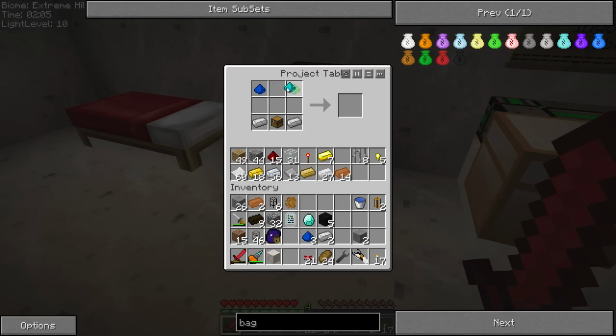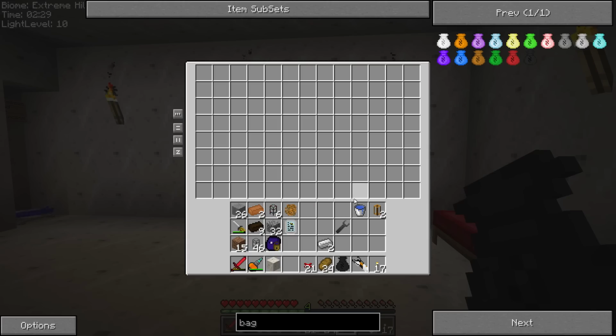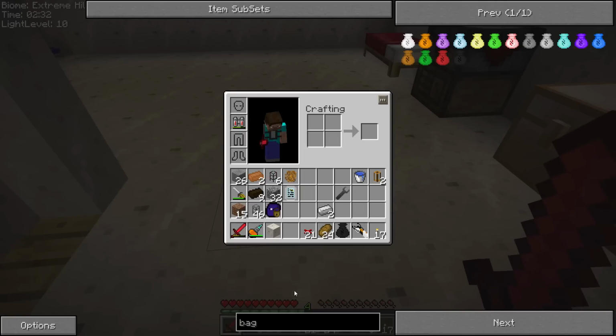The 3 stages of covalence dust. And my diamond and some stone. Okay, take 5 pieces of wool and the covalence dust. It's gonna be a black bag because I only have black wool. But you can always dye it to white. So now I can keep my tools in there.